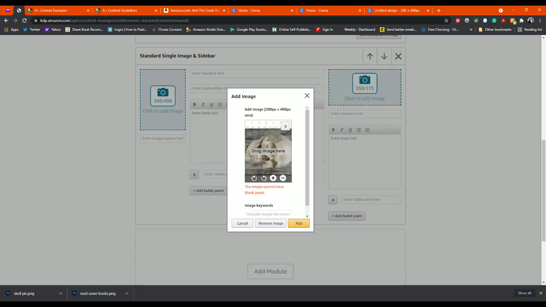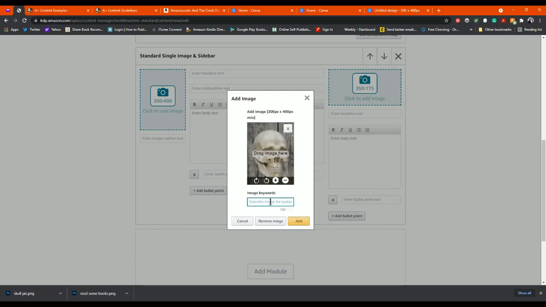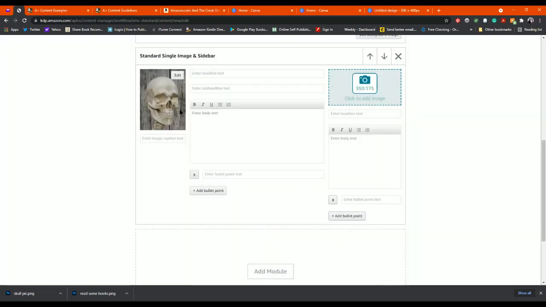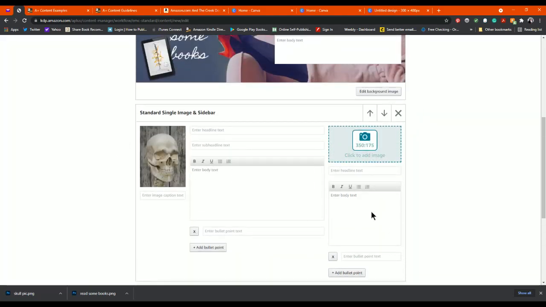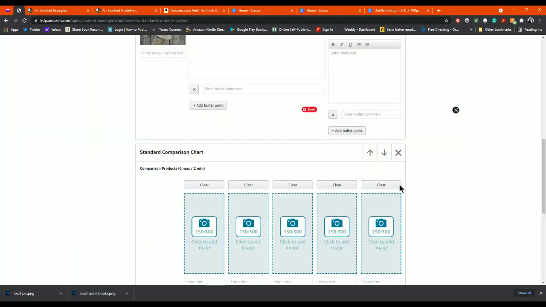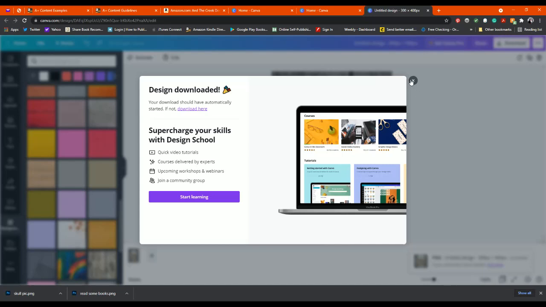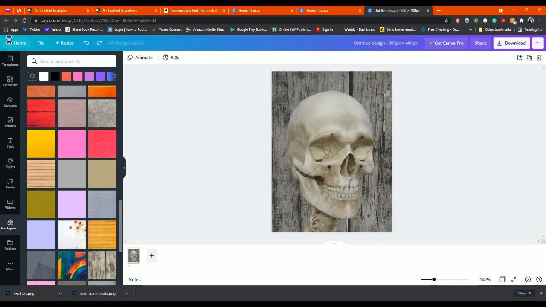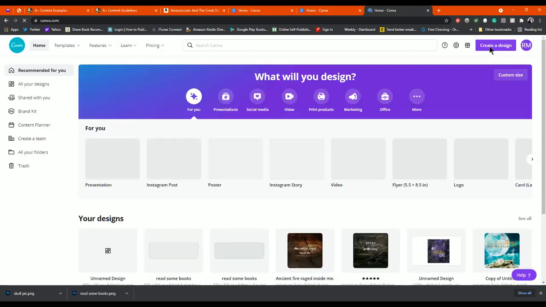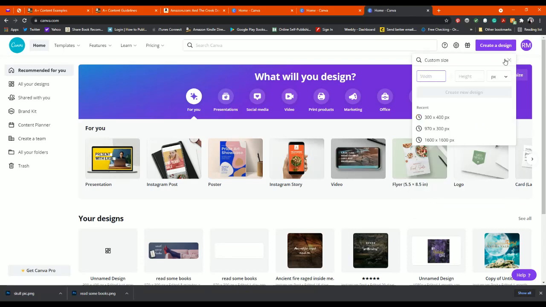And then you can drag it around. You can flip it around, but obviously that's not going to work because it's the wrong size. And then we can just put exactly what it is here. So we're going to put skull, add, and there you go. You can do this with any of the image sizes on here. Any of these modules that you click on, it's going to tell you the image size. And you just go right back to where we were before. Create design, custom size, and plug in your pixels. It's that easy. And this is totally free.